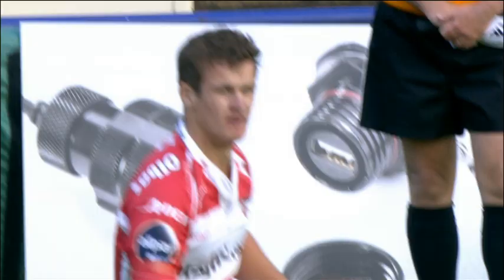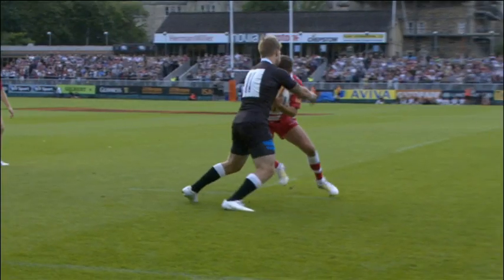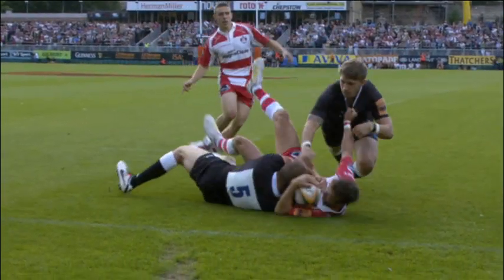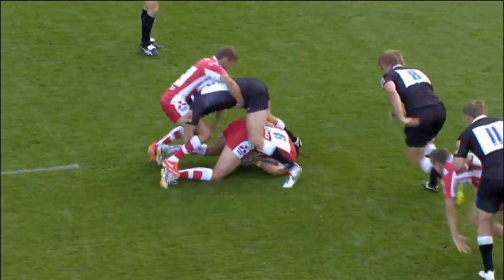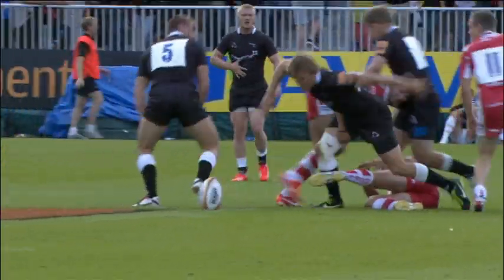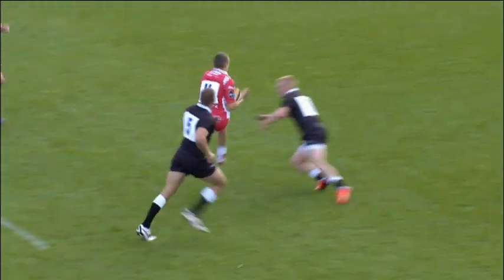Really good tackle from Tate. Just when Burns was looking to get the next step and take him to the line — he's almost at the line there if he spins. That's a really good hit. Gloucester really competing now at the breakdown. That's actually a penalty — Newcastle at the breakdown. That should have been a penalty, I think, to Newcastle there. Hard done by.